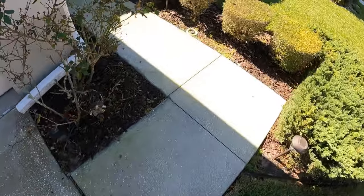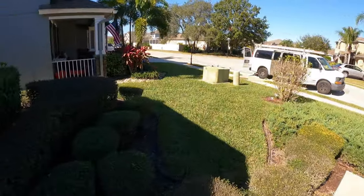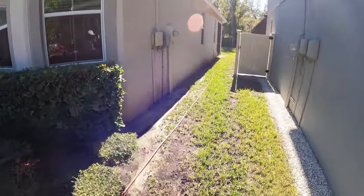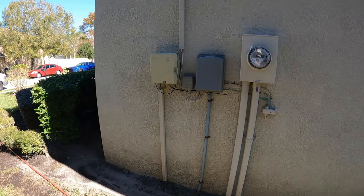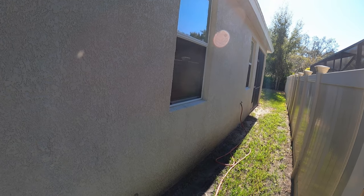But the walkway has some green on it. Right here, you can tell. It's pretty bad right here. I'm gonna go ahead and wash the house. I don't think the house is gonna be that dirty. Customer actually said she was gonna try to clean it herself, but the power of following up wouldn't be denied. Gotta follow up, guys. If you follow up with a customer that said no, you're gonna give them about 3 months, checking again, 6 months.